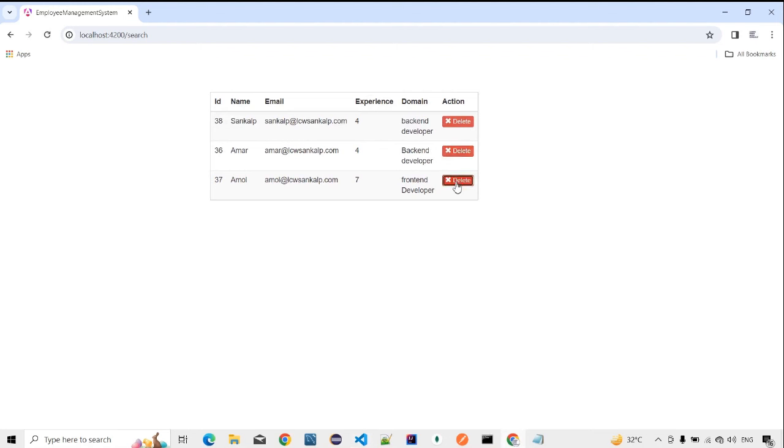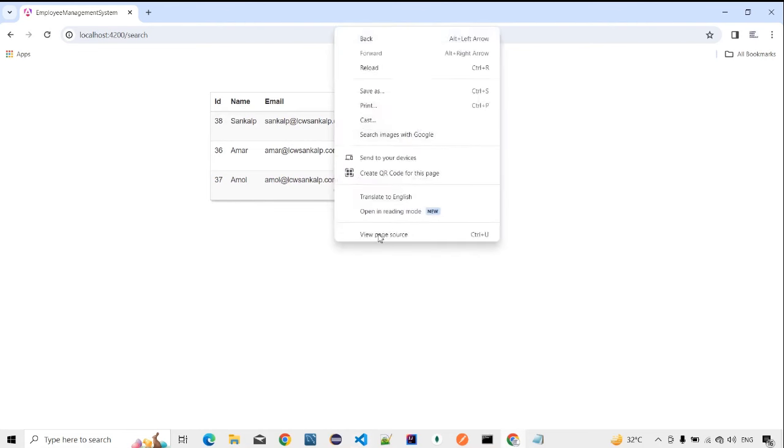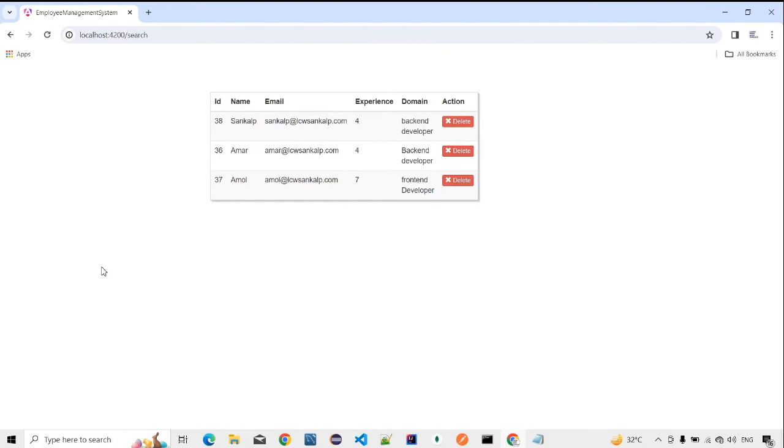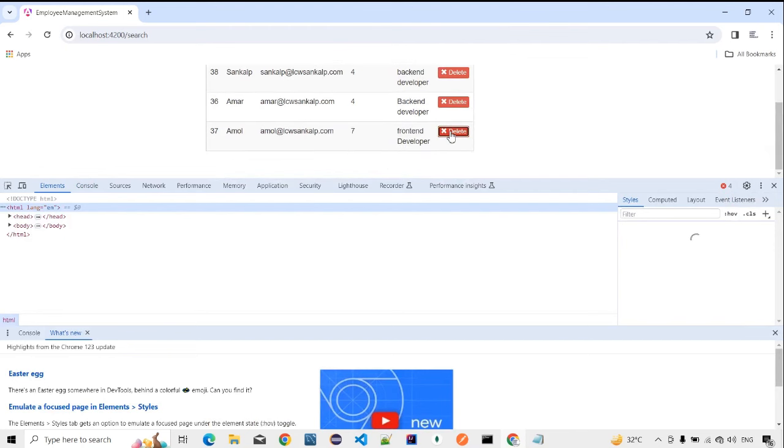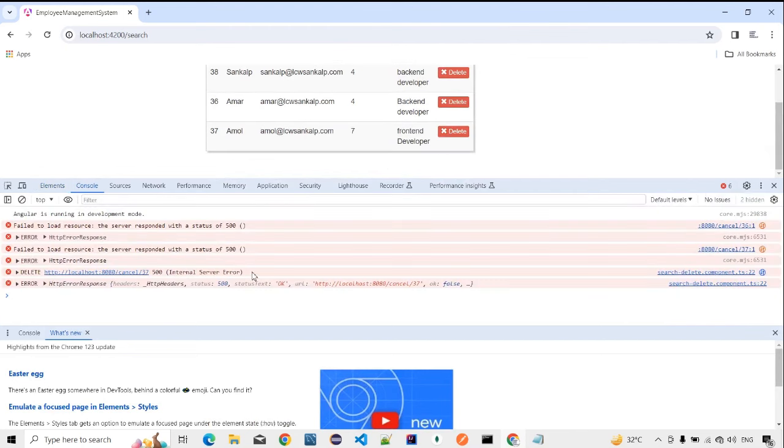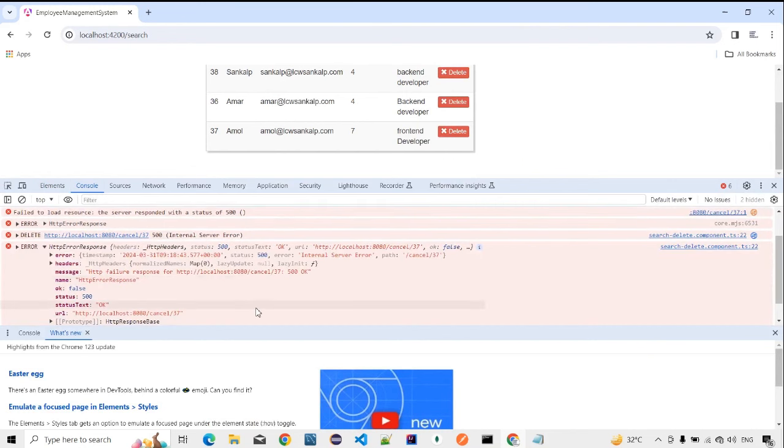So guys, here the employee is not deleting, so what is the error? We have to inspect this. There will be some error like internal server error.